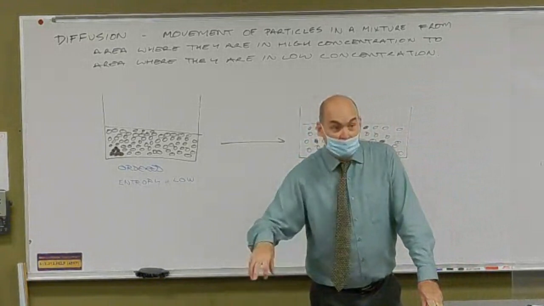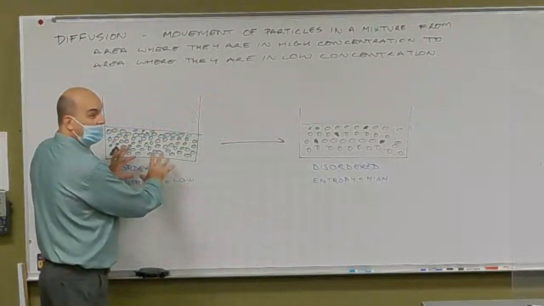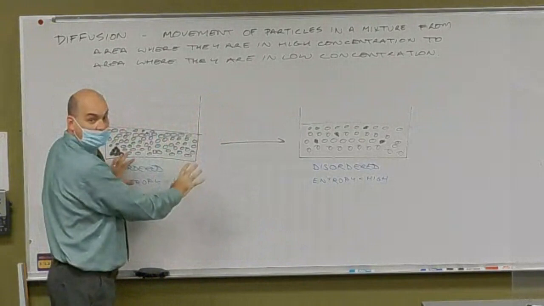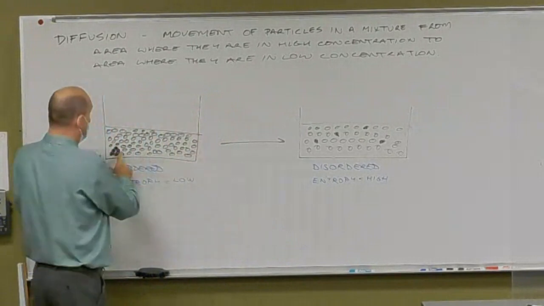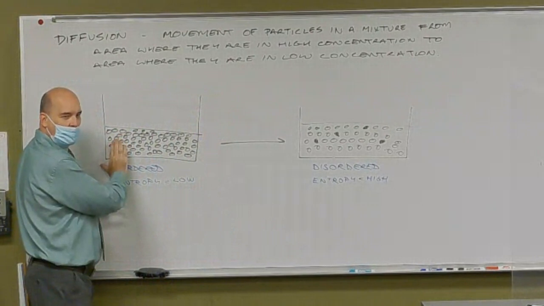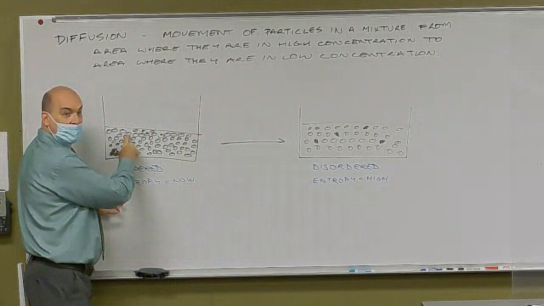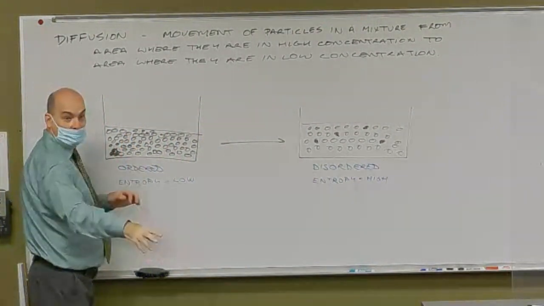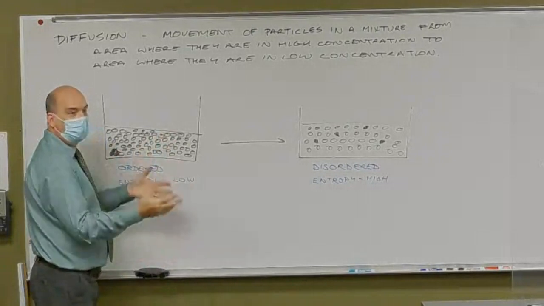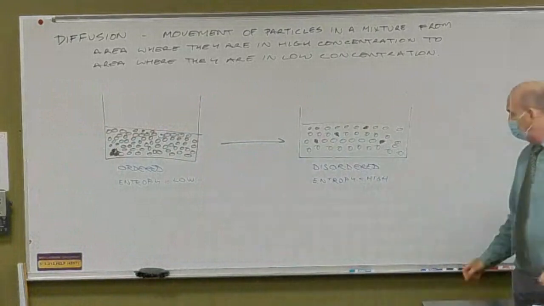Of course, I could pick it up and swirl it. And when I pick it up and swirl it, what I do is I do the universe's job for it. I just do this, and I move things around. I take the particles that were on the surface that had already dissolved but hadn't gone very far, and then I relocate them somewhere else. So that's why agitation makes things dissolve faster. Mixing helps gases and liquids mix faster.